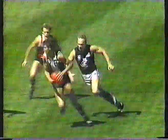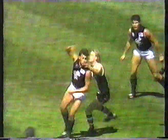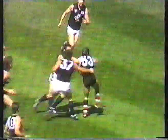Got to beat two. He's doing it well. Can't judge the bounce. The turf would be in delightful condition. Oh, he was pushed off balance. That was Whitty. Buckley. Played in many grand finals, a great campaigner, but the kick is not good. The Saints in the van to take it, or can they? Tap over the back there by Pursnides for Carlton.